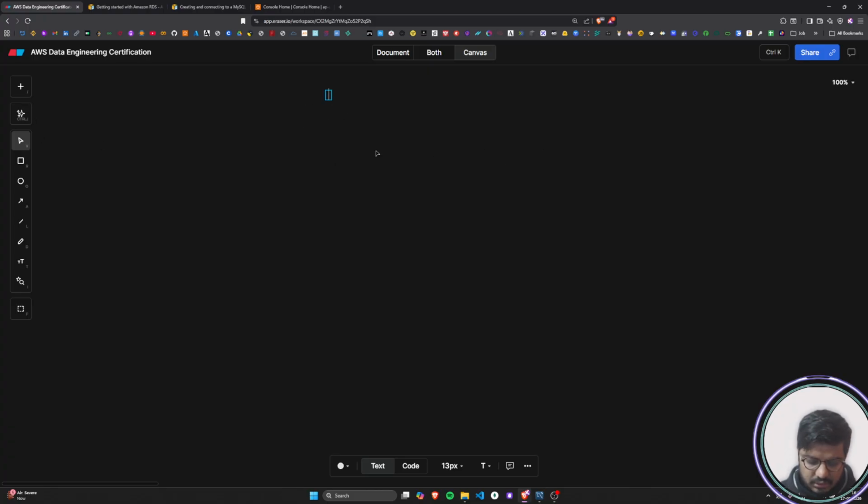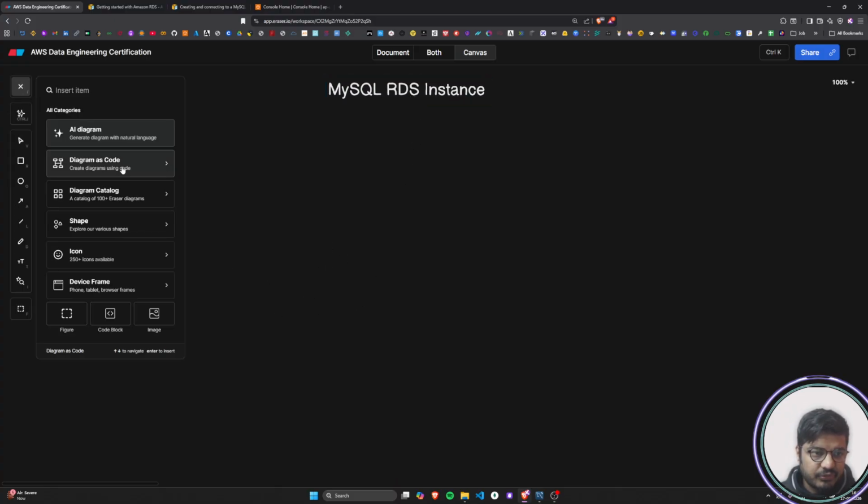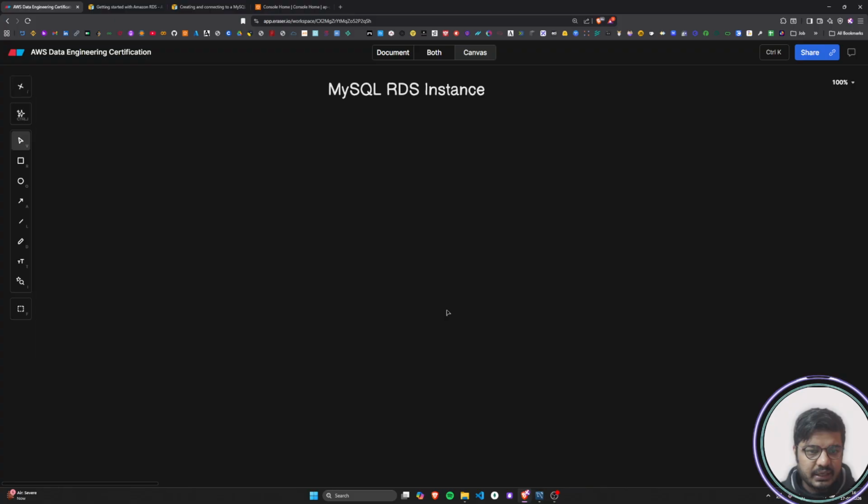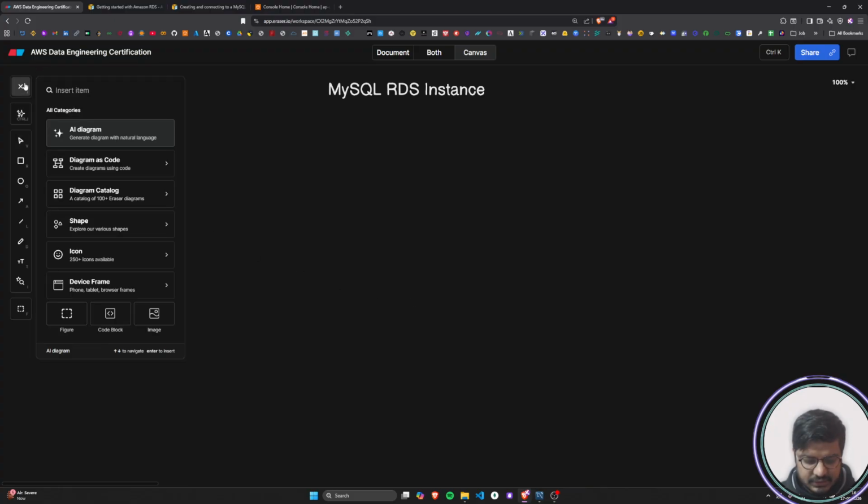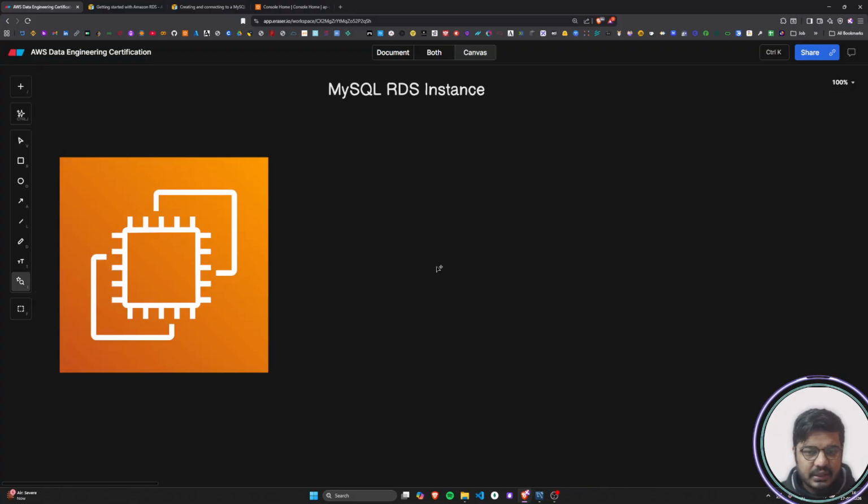So we are going to launch a MySQL RDS instance. The very first thing that we will do is create an EC2 instance.